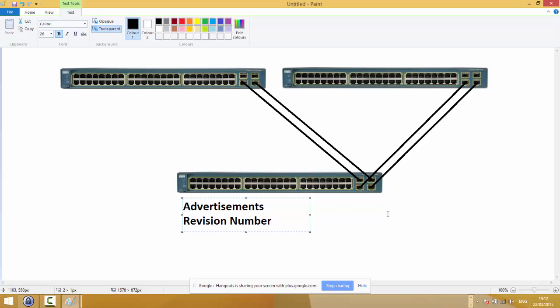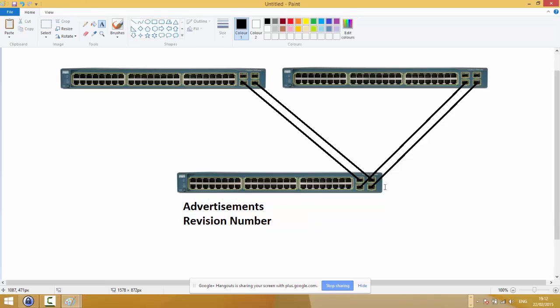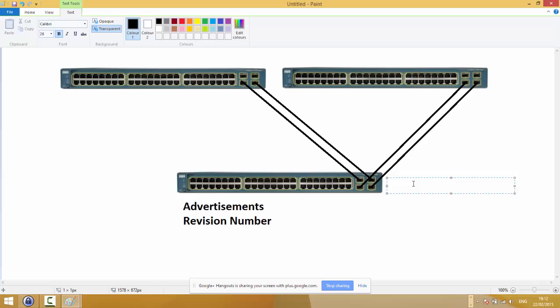So let's start from the beginning. You go to this switch, and as a network administrator, you want to create VLANs on this switch. So you go and say, configuration terminal, VLAN 10, 20, 30, 40. You just created 4 VLANs on this switch. When you create these VLANs, the information is stored in a file called VLAN.dat, which is stored in the flash memory. That contains the information of all the VLANs on the switch.